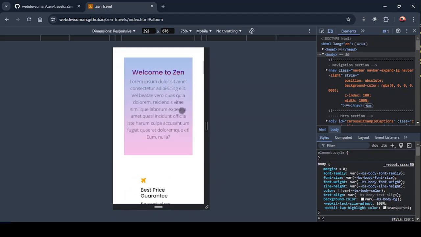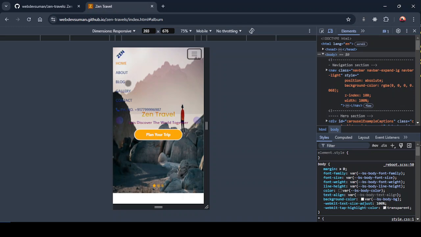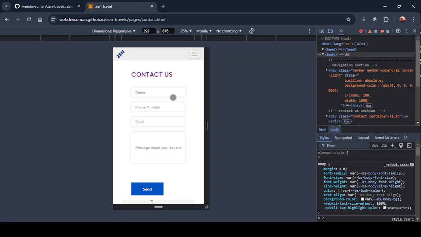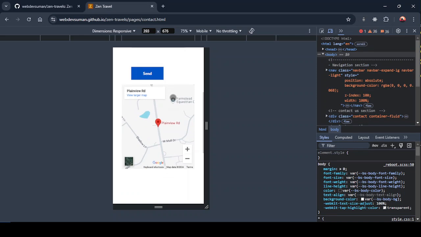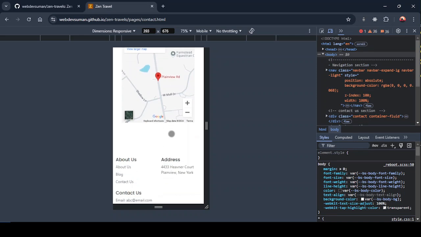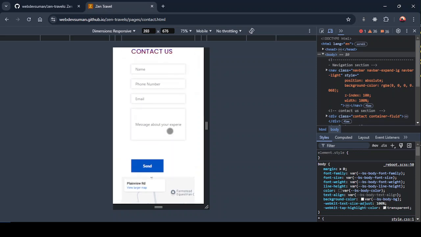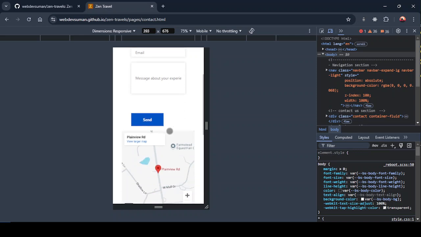Next, the contact part. It is also working fine, and the Google map also comes to the bottom part of the form, because I have applied flex direction column.